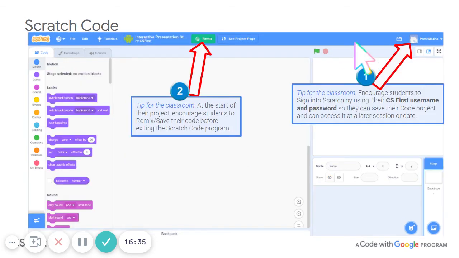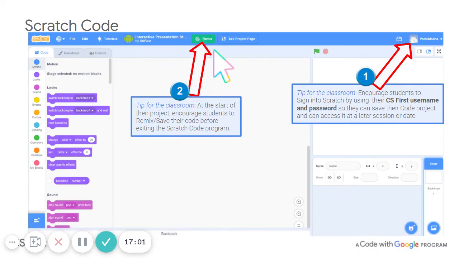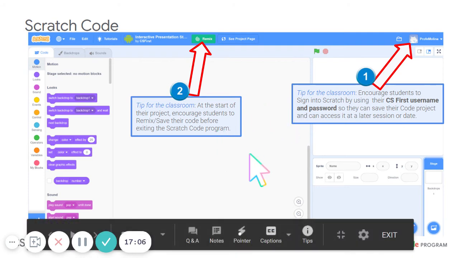However, when you first open the project, you need to sign in to Scratch with the username and password that they just gave you. Your students will be doing the exact same thing. And it is important to sign in before you start coding, because it is then when you are going to save the work and you're going to be able to return and continue working later.